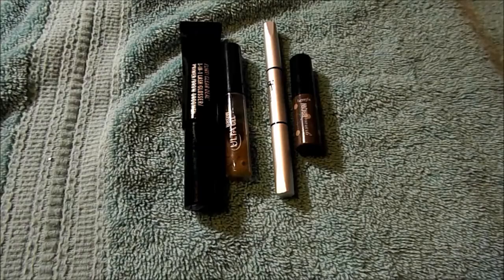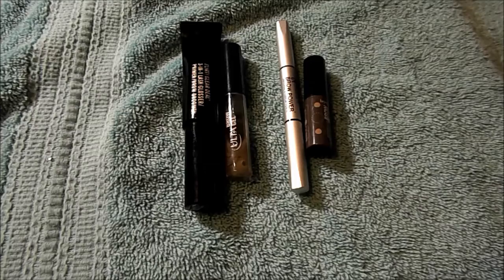I had four brow products: from Flirt, their Clear Deal 3-in-1 Lash Glosser Primer Brow Groomer — I used it in my brows; the Ulta Brow Gel in clear; It Cosmetics Brow Power Universal Taupe, a Universal Eye Pencil; and Benefit's Gimme Brow. I like the two clear brow gels and the Gimme Brow tint. I didn't care for the pencil — it was too hard.